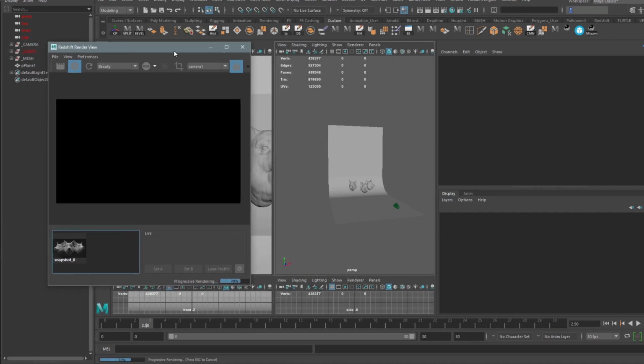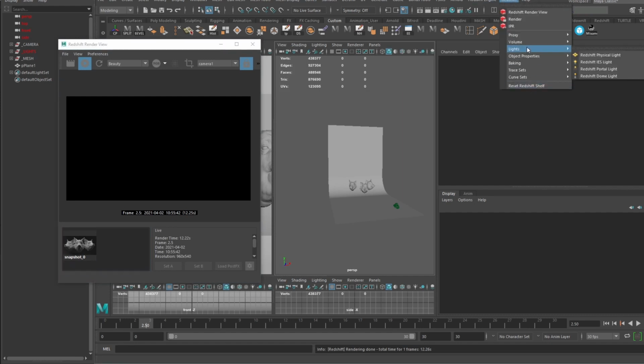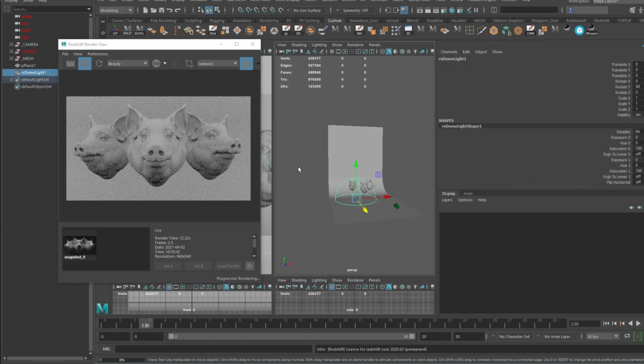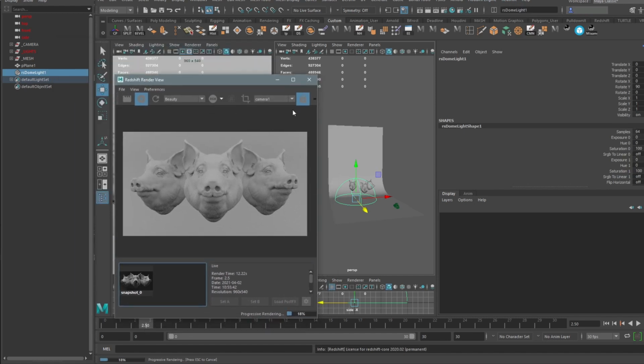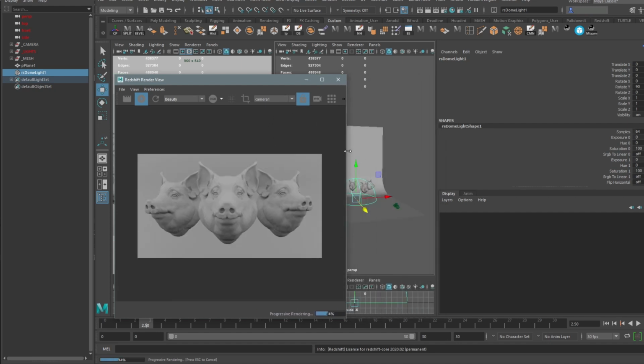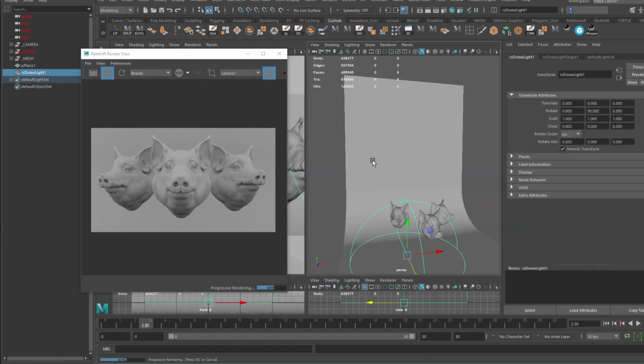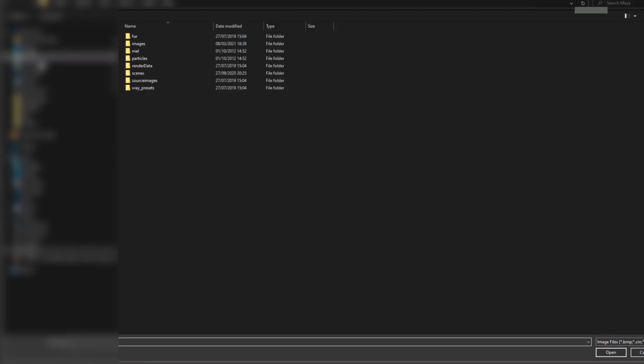So first things first, let's just try and render it. Let's just put in for now a dome light, just to see what's happening in our scene. And for these renders, I don't usually use dome lights. Dome lights are very powerful when you can just assign an HDRI to them, and it will give you a nice result right away.